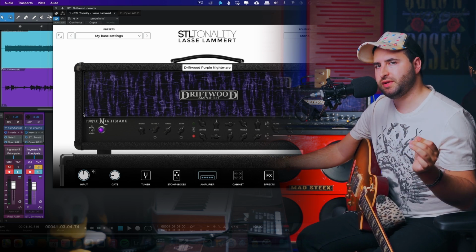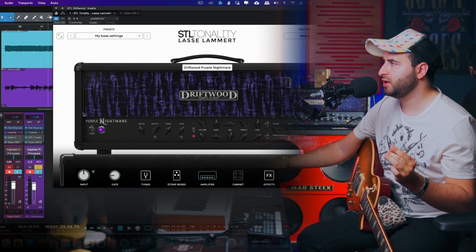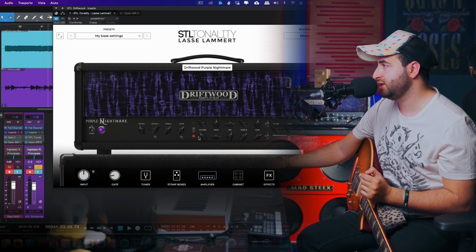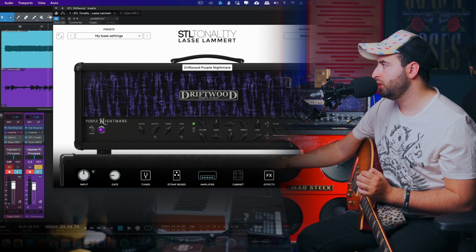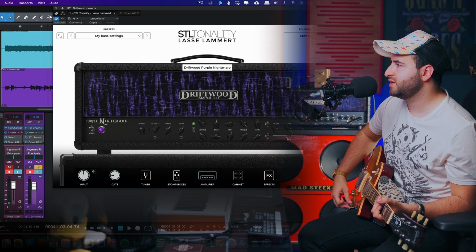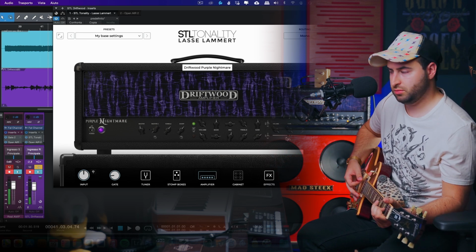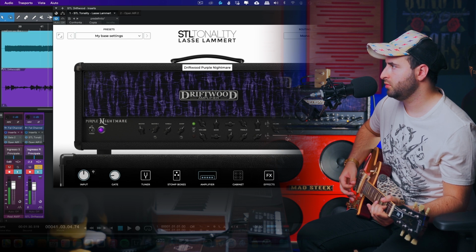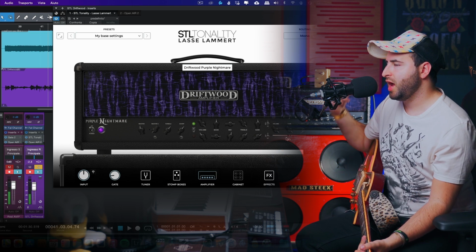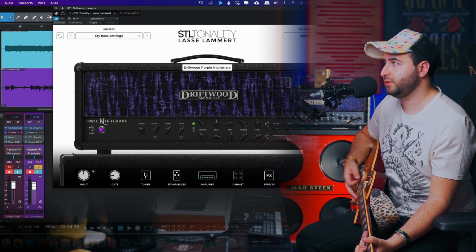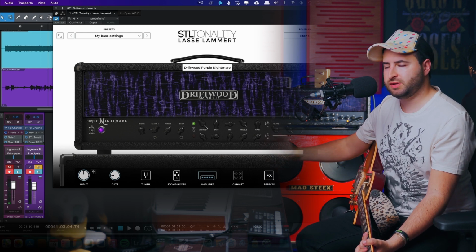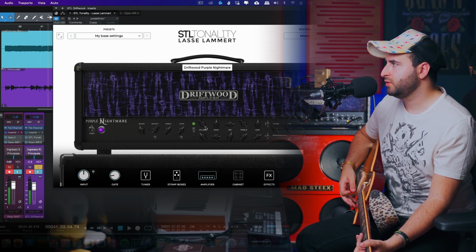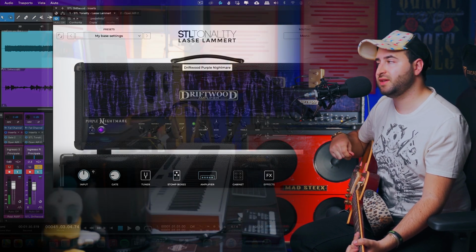But the main difference of this plugin is on the clean signal. So let's change the channel without the TS. This is the sound. And you can listen that it's pretty clean, even if the volume of the preamp is all the way up. And with these settings, let's listen how the real amplifier sounds.